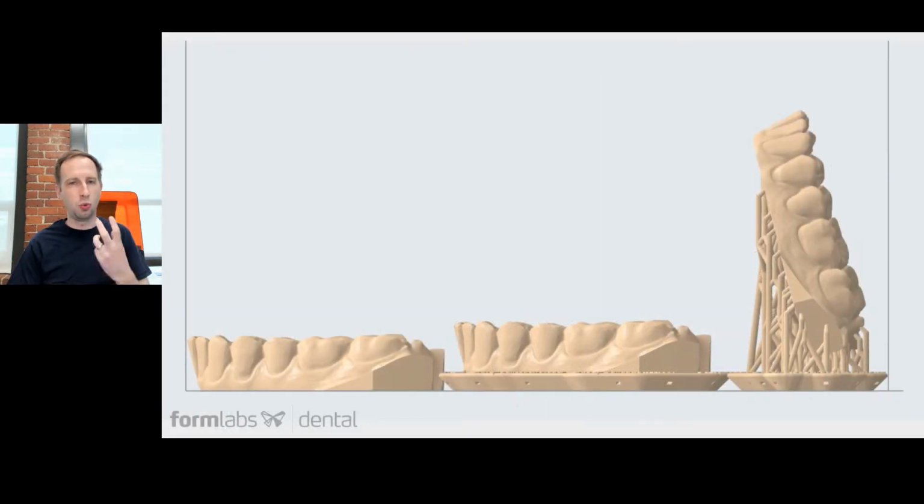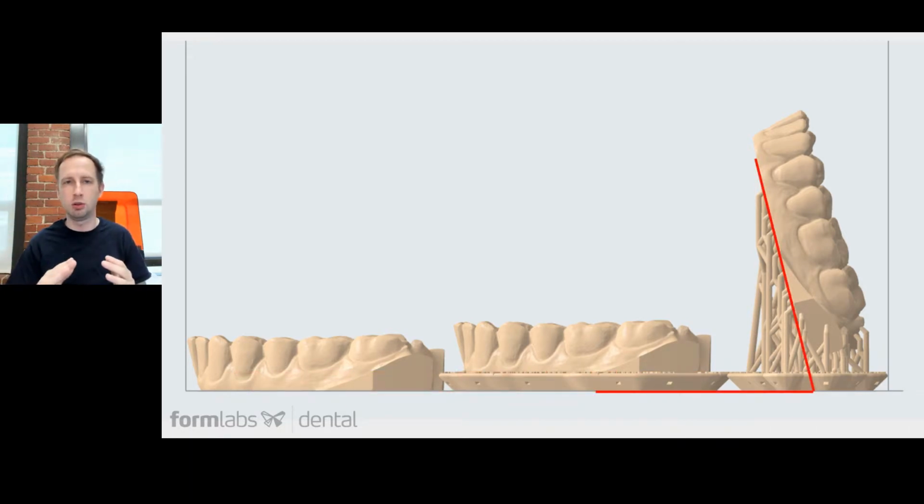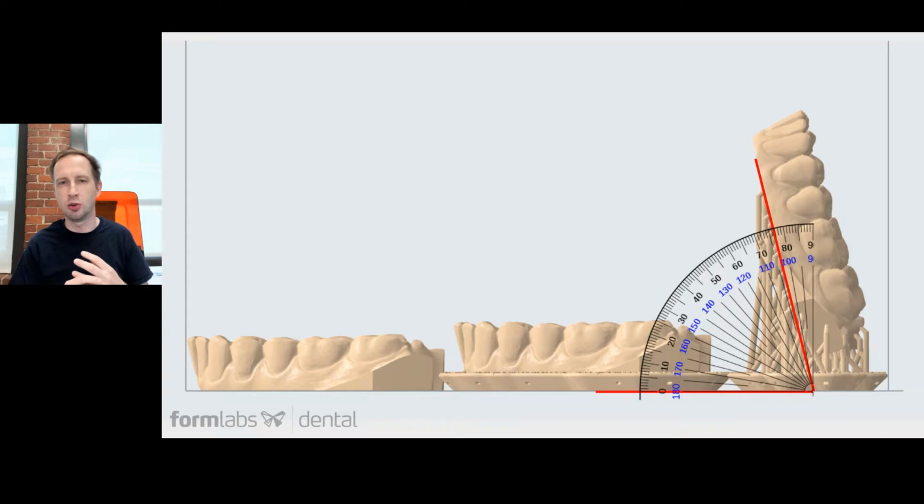And then this is the side of the build plate and three models in the three orientations that I'm going to be talking about and getting a little bit deeper into. So the red line is the build platform. The left model is flat on the build platform. The middle model is flat or horizontal to the build platform but rafted, but you can see it's still parallel or horizontal to the build platform. And then lastly, this is a model vertical or at an angle up from the build platform. And when I talk about the degrees or the angles, it's typically from the build platform up. So you can see here with this protractor, we're about 75 to 80 degrees vertical right here.